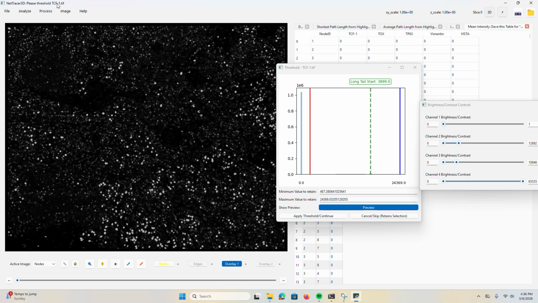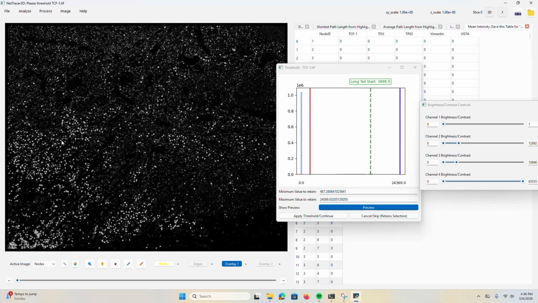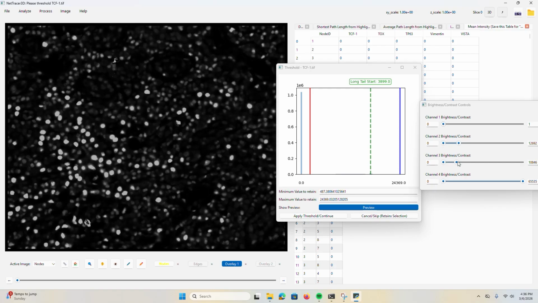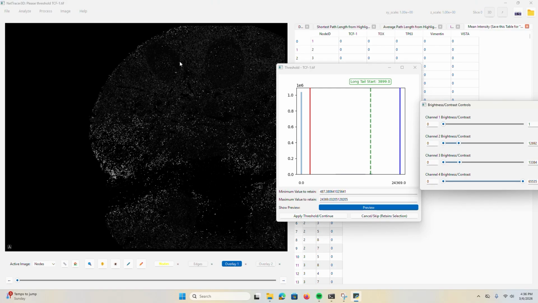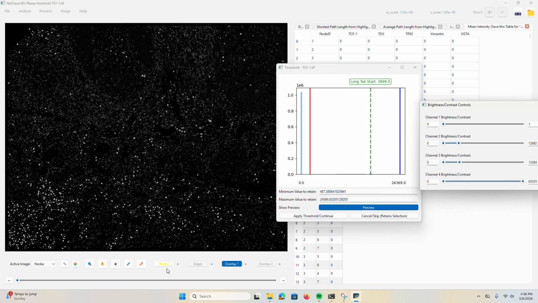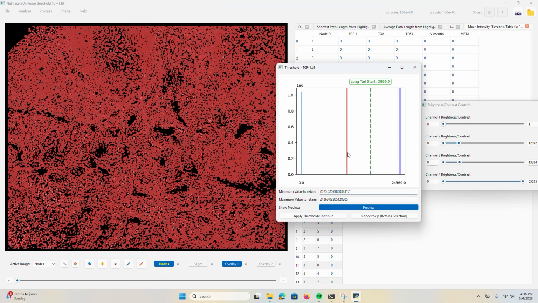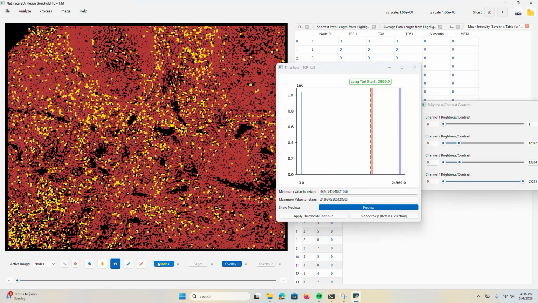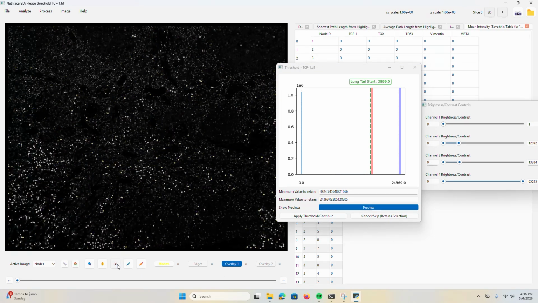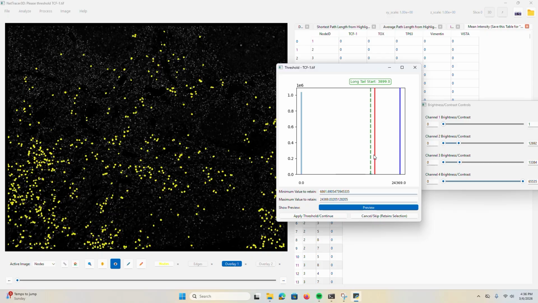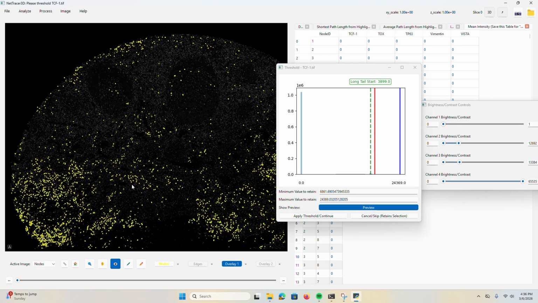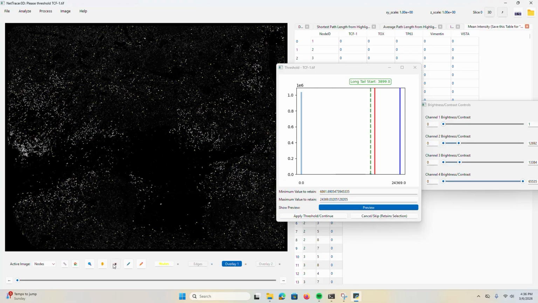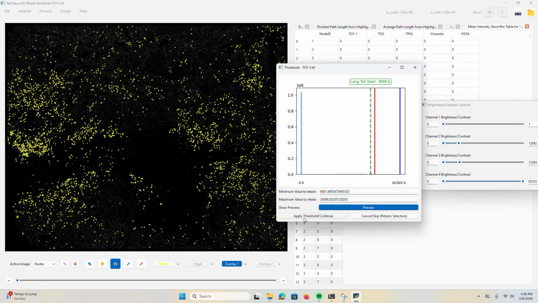So I'm looking at TCF1, and you can see there's some bright cells that I might consider as valid expression, and then these darker ones probably not. So what I want to do is I want to use this histogram thresholder here to pick up the cells that I'm defining as real and make sure that it's not picking up the ones that I don't like. So I think like around here is what I would consider as like a baseline valid expression for this marker. So I'll continue with that.